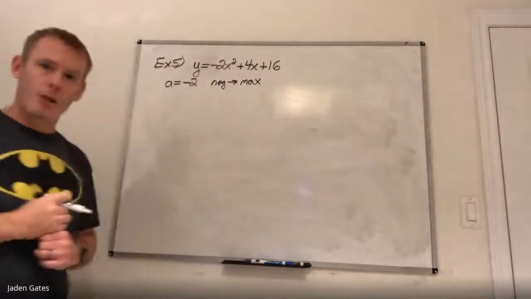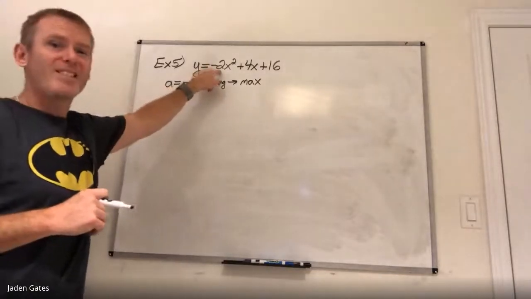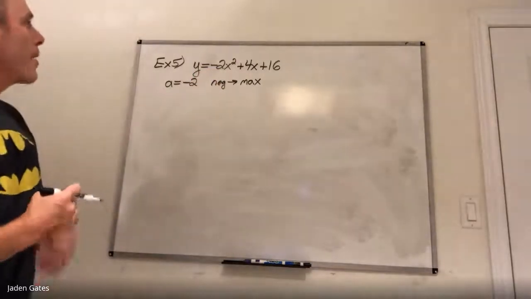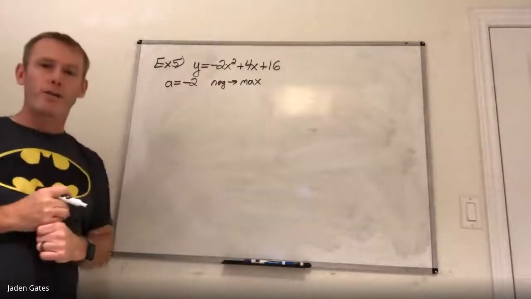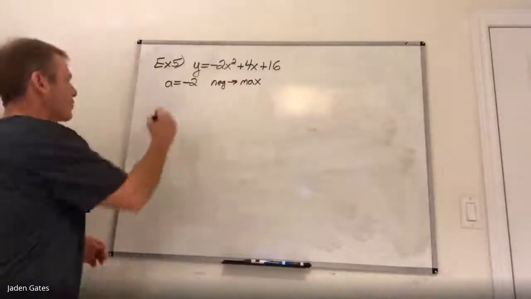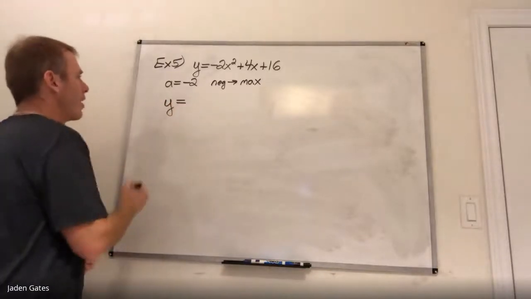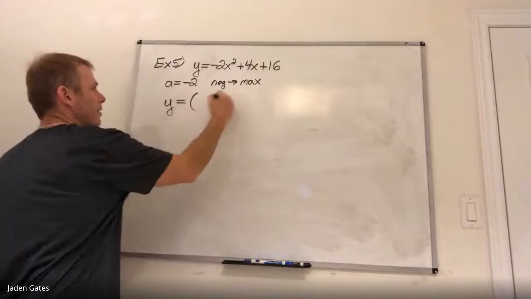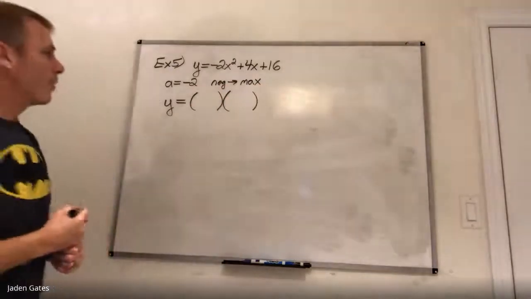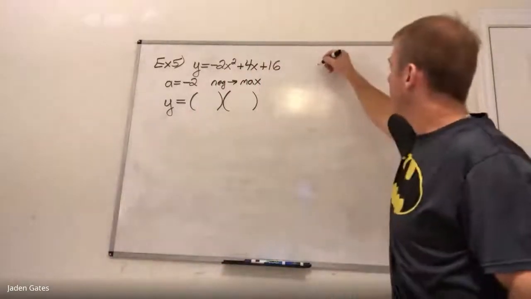I can tell you that just by looking at the equation, because the A value in standard form is the same as the A value in vertex form. All right, but again, I want to find the max or min using my x-intercepts, which means I need to factor this thing, which I know a lot of you just love. All right, so when I factor this, I'm going to have it in 2 pieces here, right? All right, so I'm going to go over here, and again, I got to do my chart. Make sure I get them out of the way here.